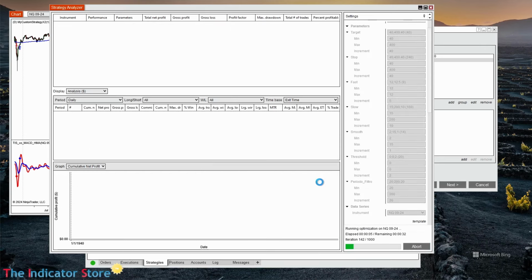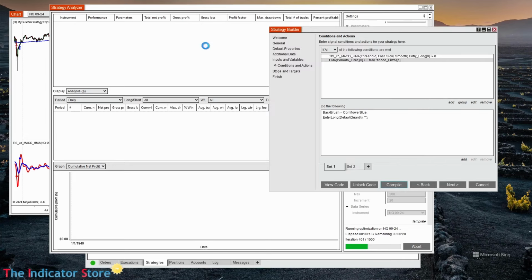Now, this is a filtered MACD, filtered by the slope of an exponential moving average. And everything starting from any indicator. We can add as many conditions as we want, like for example the volume. We don't want to trade when there is no volume, so that's another good filter.